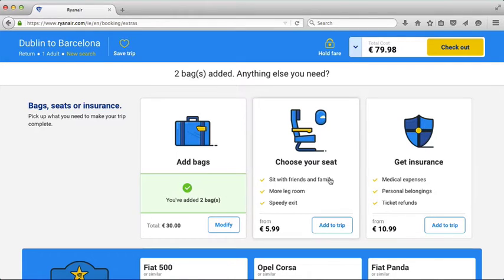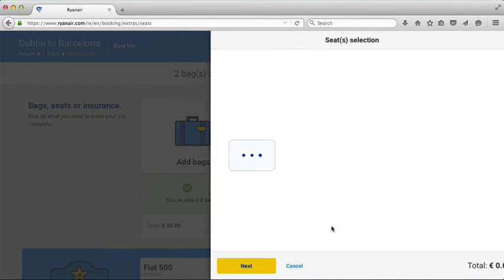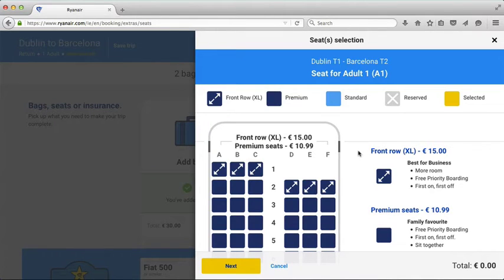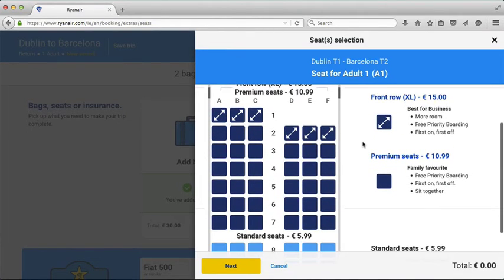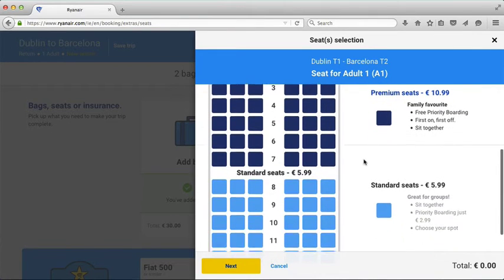Now, for seat booking, if you want a particular seat, if you want extra leg room, if you want an aisle seat, and so on, you need to click Add to Trip, and it will cost you. So how this works is they're showing the outgoing flight. They're showing a legend so that you can see what all of the different icons mean. And then they have a seat plan for the entire flight. And on the right you can see the cost for the different levels.